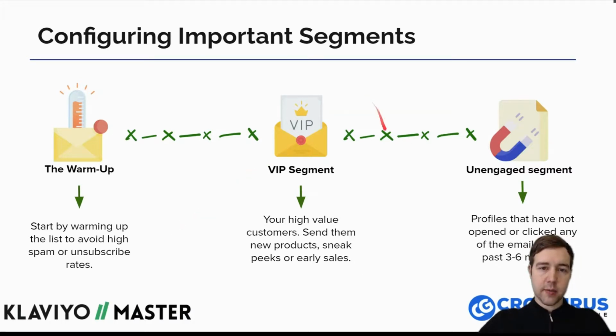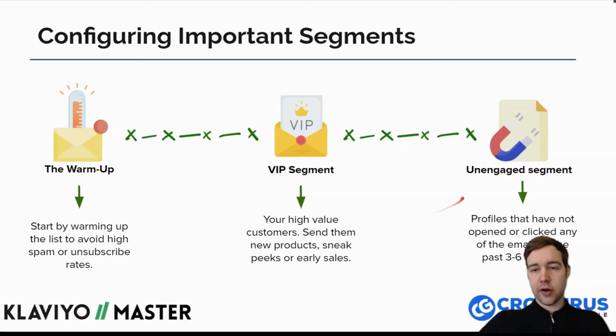Then the VIP segments, since not all buyers are created equal, some are a lot more valuable, more whale-like. And they are the ones that have bought multiple times, for example, or bought for a high amount. Then we can treat them a little bit differently. Send them, for example, new products instead of discounts, and sneak peeks. Provide them sales that are starting earlier. That kind of thing, to make them feel like a bit more VIP, and to help them keep committed to the brand.